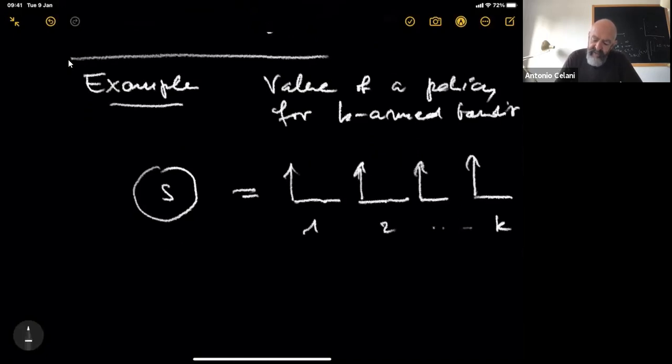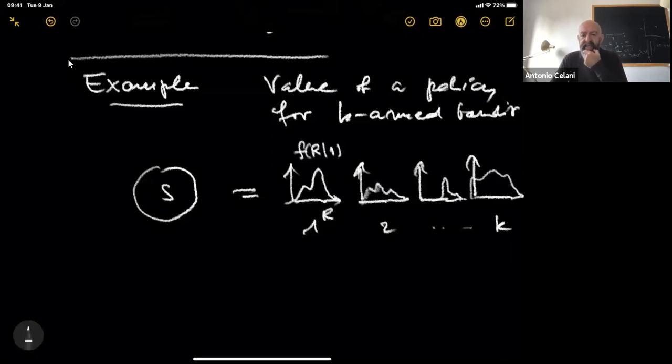And each of these arms has some distribution of rewards. Okay. So for instance, for arm 1, the rewards might be distributed like this. So this is the probability density of reward for arm 1. And similarly, there could be different distributions for the other arms. I'm drawing them explicitly in these weird ways to convey the idea that they could be anything. Okay. So it's a totally arbitrary distribution. We usually put some conditions of well-behavedness.